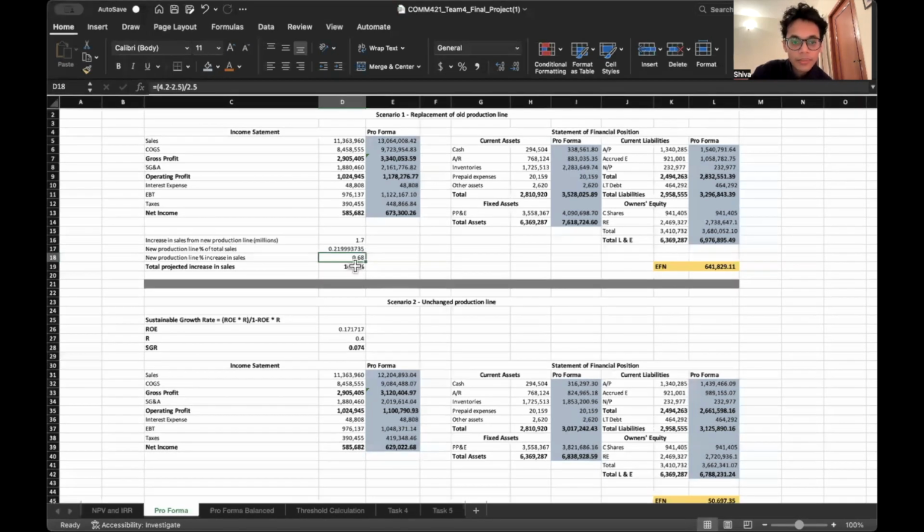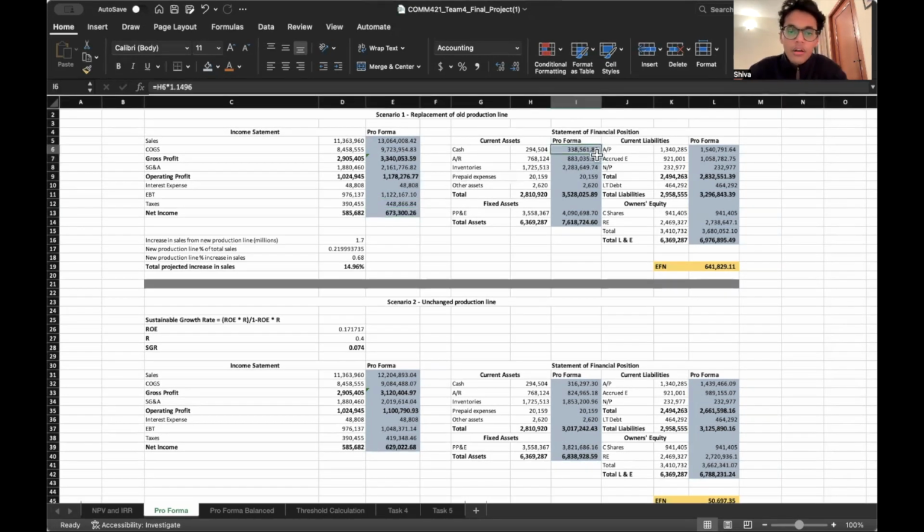And then we multiply those two numbers together to get the total projected increase in sales for next year, which is approximately 14.96. And then once we had that number, we could multiply the sales by 1.1496. We did the same with COGS, and then SG&A as well. And then for interest expense, we left it unchanged because it doesn't change with sales. EBT, once again, we multiplied that by 1.1496. And then got the new taxes with that 40%. And then, yeah, new income.